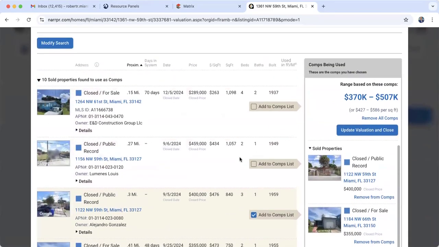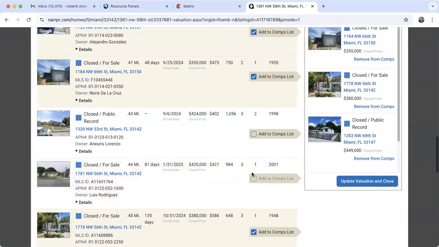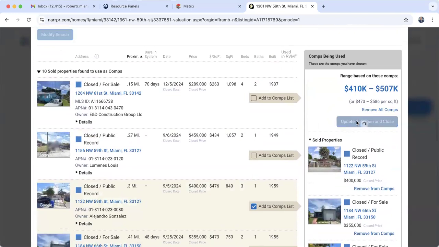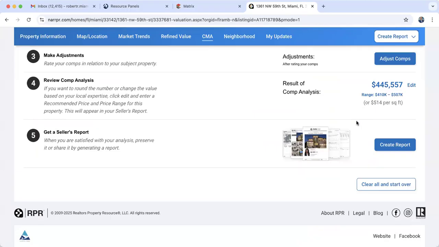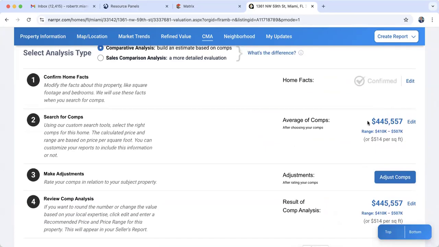Now we're going to stay here. There's one that we chose that's giving me a low value, that one there. There you go. All right. The reasons why I removed them is because we intend to have the property at its highest value, right? Once we remodel the home, we intend to list the property and sell it at its highest possible value. So what's the highest possible value based on price per square footage? Just right now, average 445, low of 410, and up to 507 if you're lucky. So let's just stick with the average, 445.